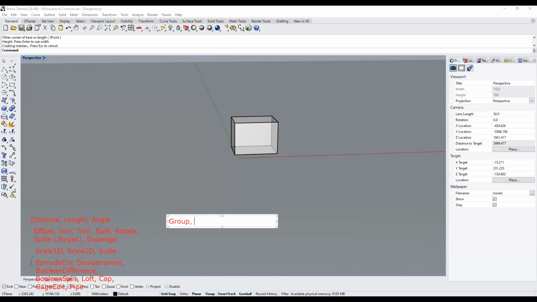So there's group, ungroup, remove from group, as well as lock, unlock, show, hide, move, and zoom, or just type ZS if you can't be bothered to type zoom.